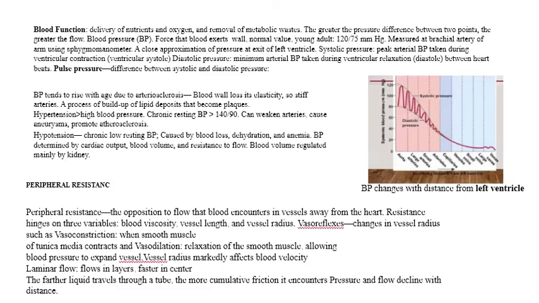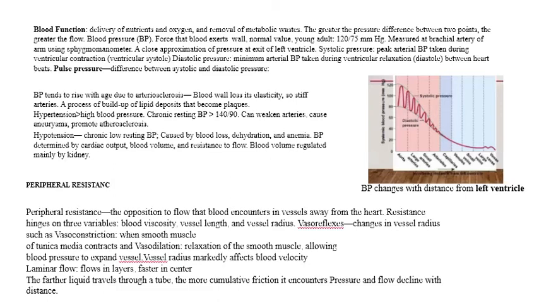Here is hypertension, and what we mean by hypertension is that it weakens arteries and causes aneurysm and promotes atherosclerosis. So hypertension increases the blood pressure, which makes some problems for the heart. First of all, it can cause heart failure. Hypotension is the opposite of hypertension, which means there is a decrease in the arterial blood pressure.